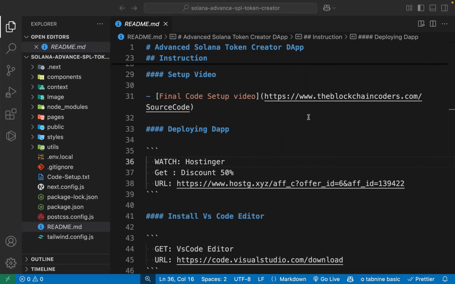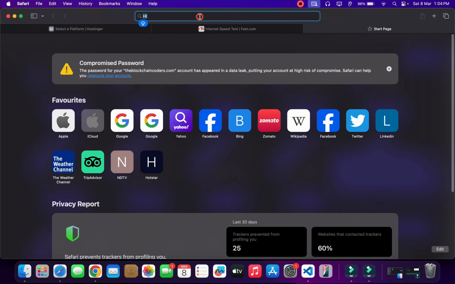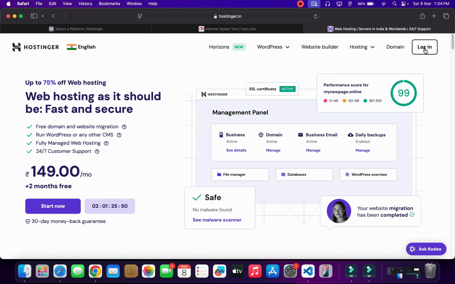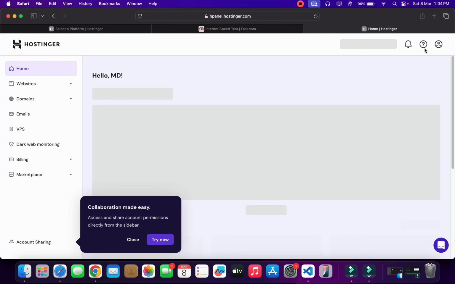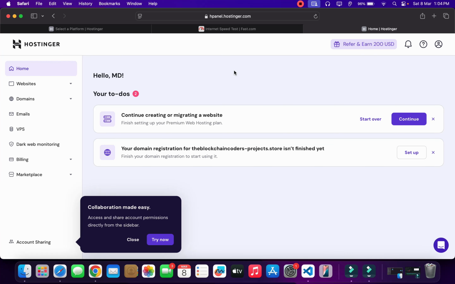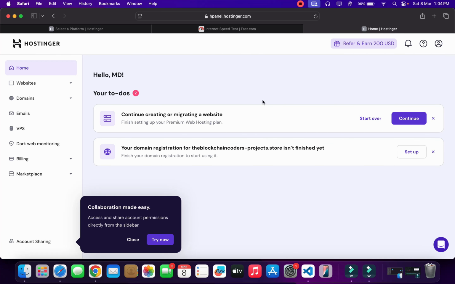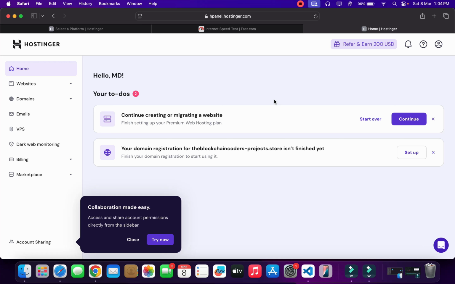or I can simply copy this one to get it to my account. So I'll simply paste here. So make sure to come back to Hostinger. We have done with account creation. Now I can simply log into my account straight away. And finally, you can see after creating my account, I have successfully logged in, and you can find the dashboard. Now I am able to see all the details.